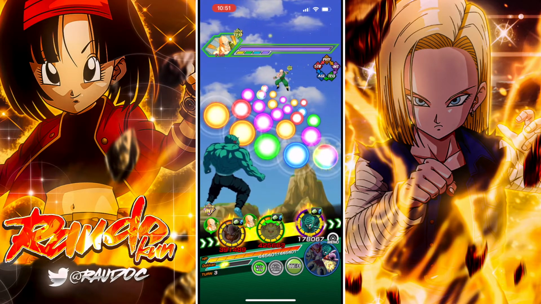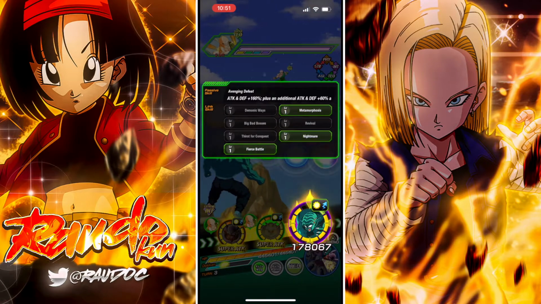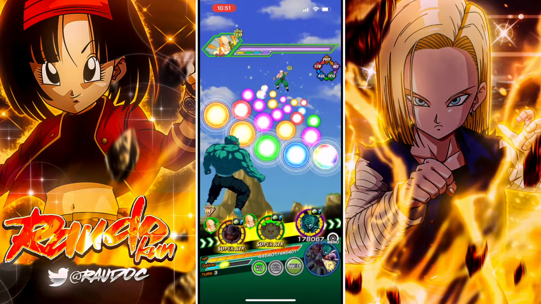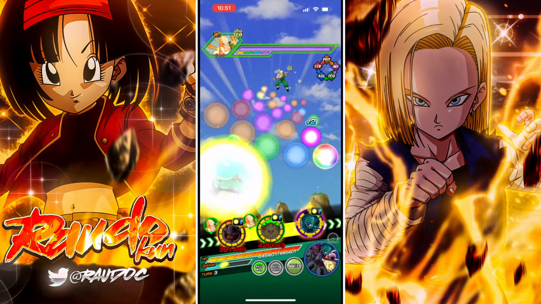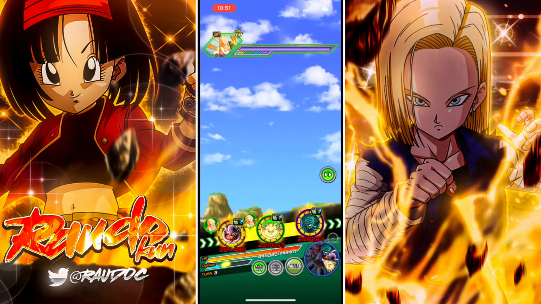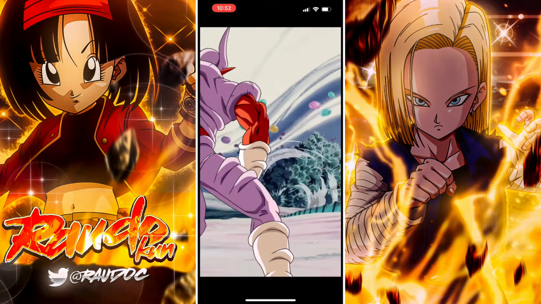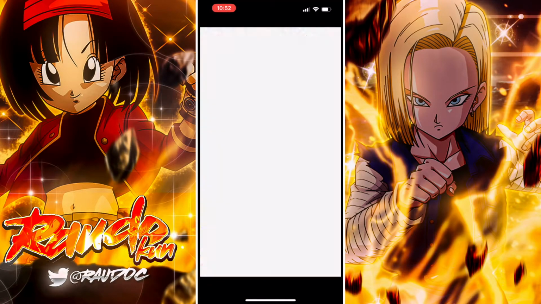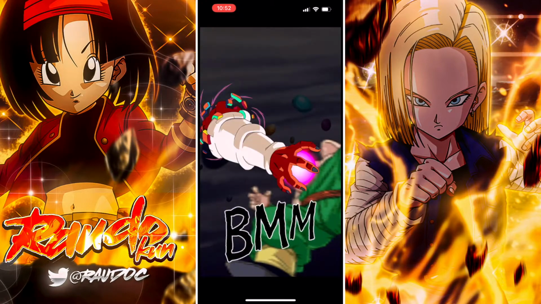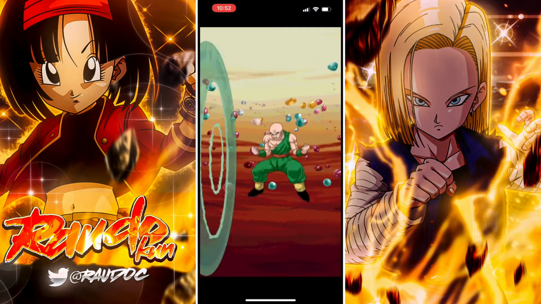Alright, we got the added buff for Janemba. Right now he's at 155k defense. Remember, Garlic Jr. is like a beast of a support type unit, so that's one thing that I wanted to get, and I was very lucky to get him on the summons there, so very grateful that I had him. 1.78.